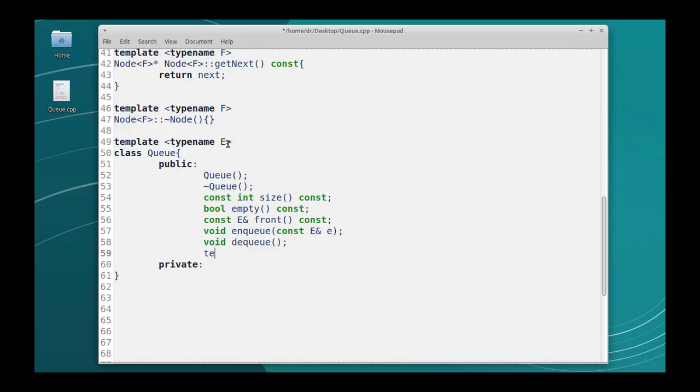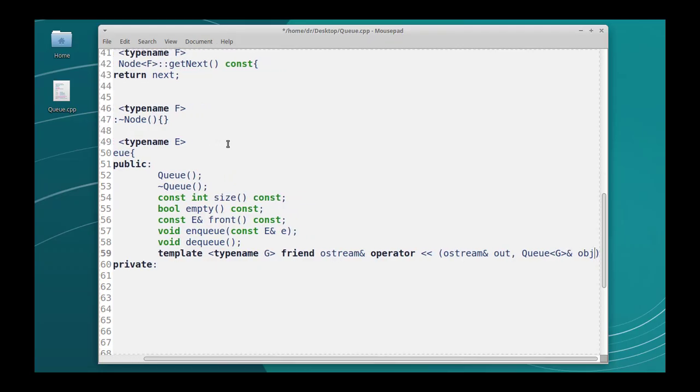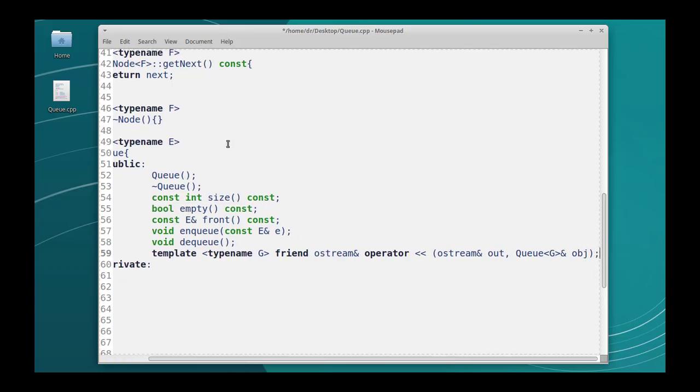It would also be useful, just as we did in other lessons, to have our operator overloader as a friend of this class. Notice how I use another typename, G, for the declaration of our operator overloader data type.